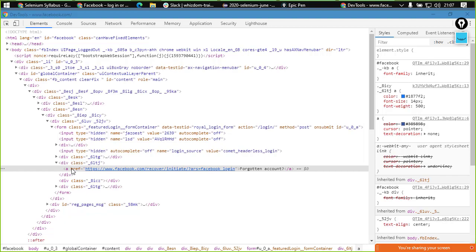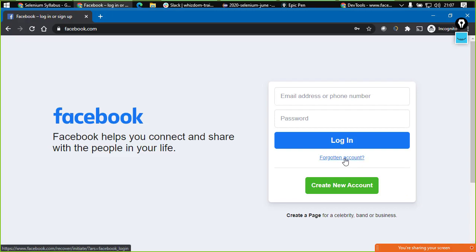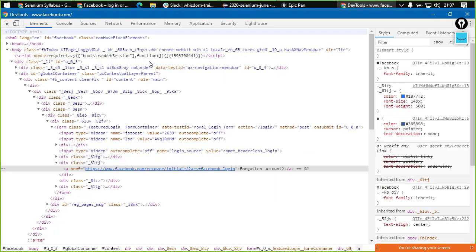Now every element has a location, right? If it appears on the page like this, it means that it has been kept somewhere, and as a result we are able to see it here. This means that this is that structure, right? Now over here I would like to have the address of this particular element, that is the anchor tag, hyperlink reference, which has the text forgotten account, right?